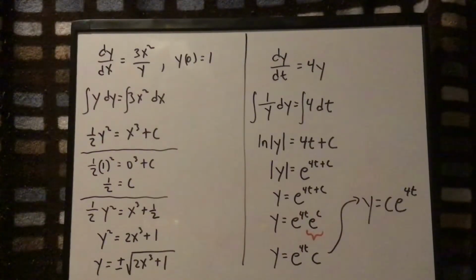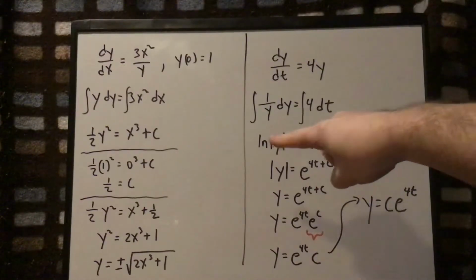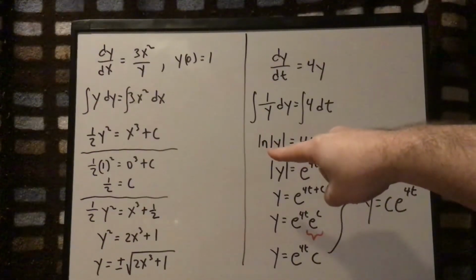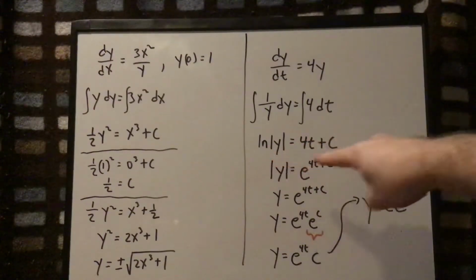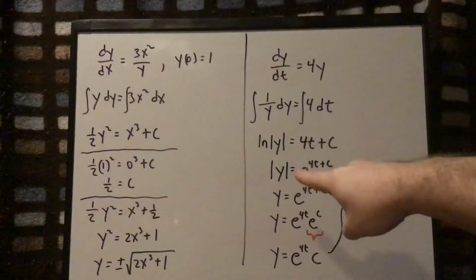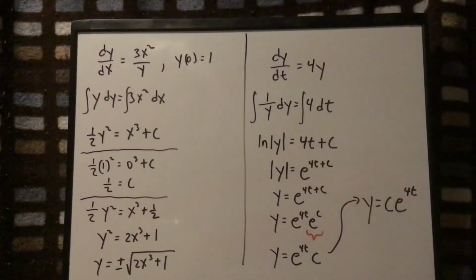And I can do that. The way you get the y alone is to remember from pre-calc that there's a little e under here, and you do the little tornado thing. It's basically to get rid of this natural log, you have to rewrite as e to this power equals the absolute value of y. So that's how I got the next line. Basically, the absolute value of y has to equal e to the 4t plus c.